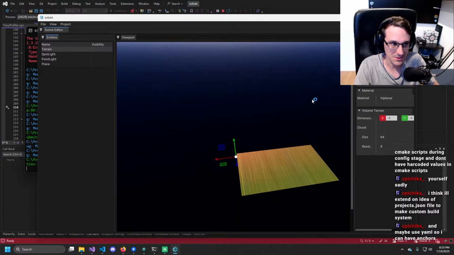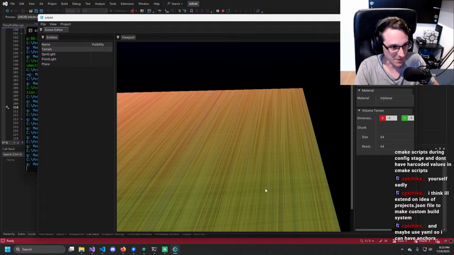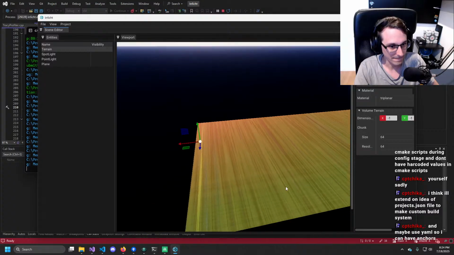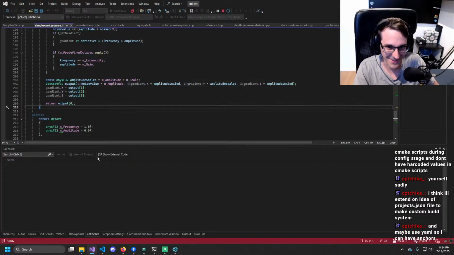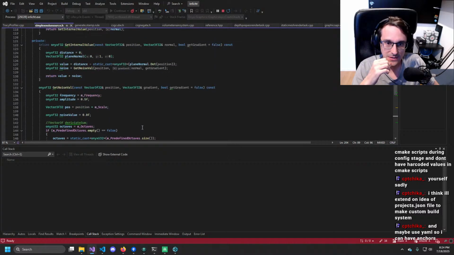Yeah, it looks wrong for a good reason. Because it would basically mean that we're not looking up. How does this work in what? That doesn't make sense whatsoever.